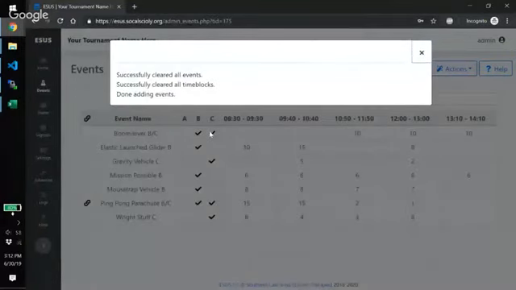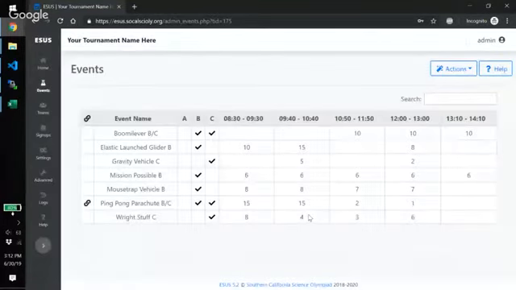You can see that it's now updated the table here. You can always edit this afterwards, so you can just double click on these things to edit them. Same with those. You can also just click on these to check and uncheck them, and also click on these to edit those.